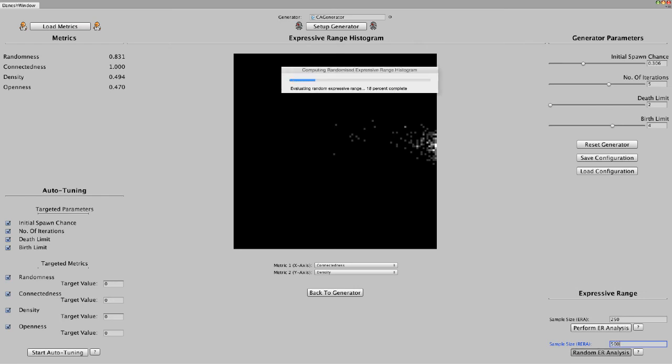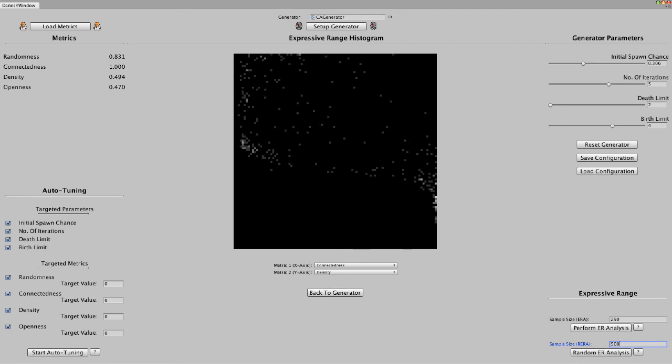Now, what Danesh is doing here is actually going a bit beyond what we've seen so far. Instead of taking the parameters as they're set, it's randomly changing the values of all of these parameters here. And each time it randomly changes them, it takes a few snapshots, generates a bit of content and looks at the results. And it plots them on the histogram again. So now, instead of seeing what the generator is doing with our current parameters, what we're seeing is all the possible different random results that you could get from changing these values.